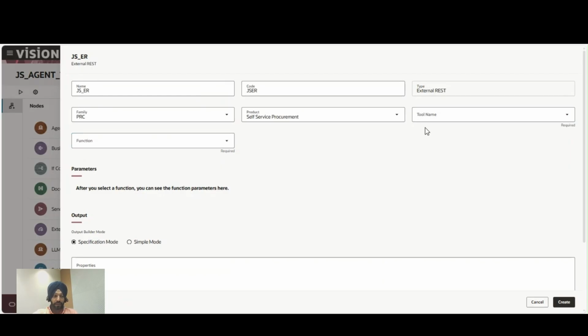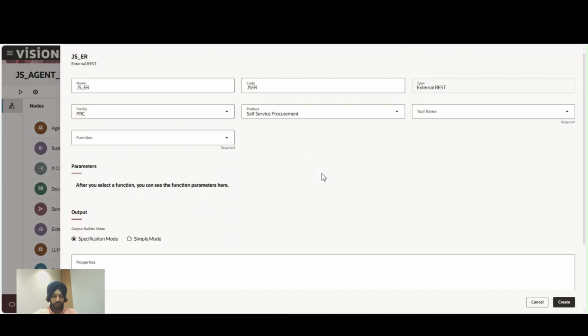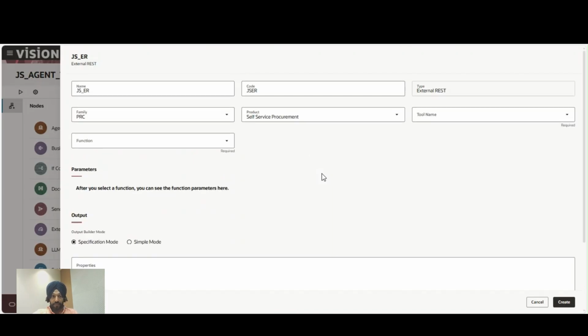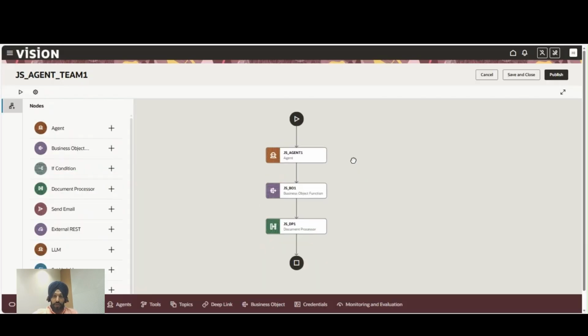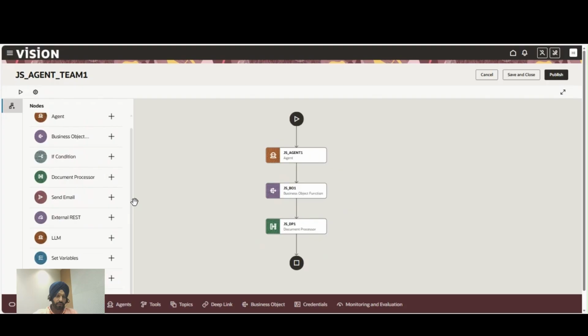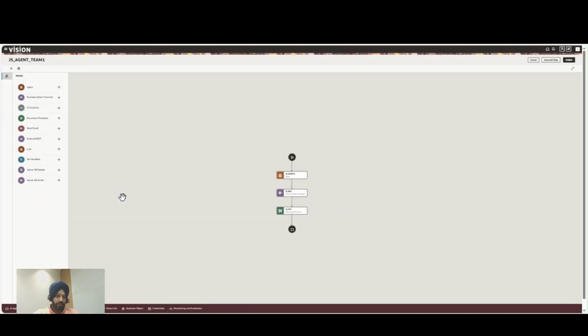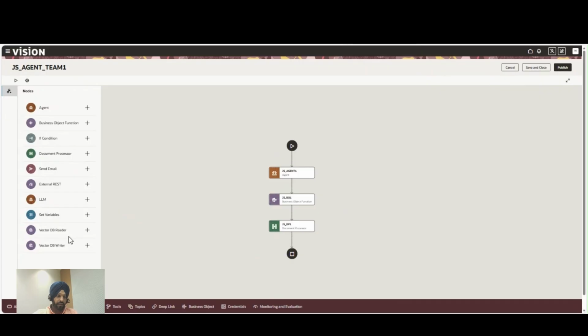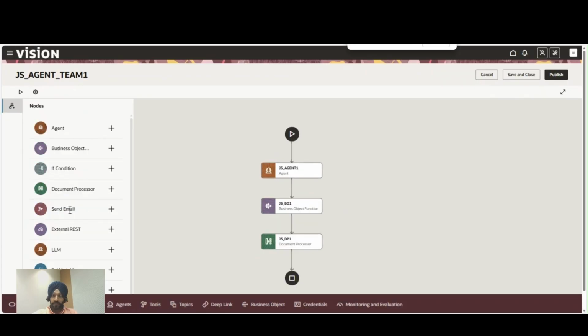Obviously, external REST will have to have the API by which I can connect and get the information, right? So this is a workflow containing an agent team, containing multiple nodes. You can see there are multiple nodes, even vector DB reader, vector DB writer, multiple things, right?